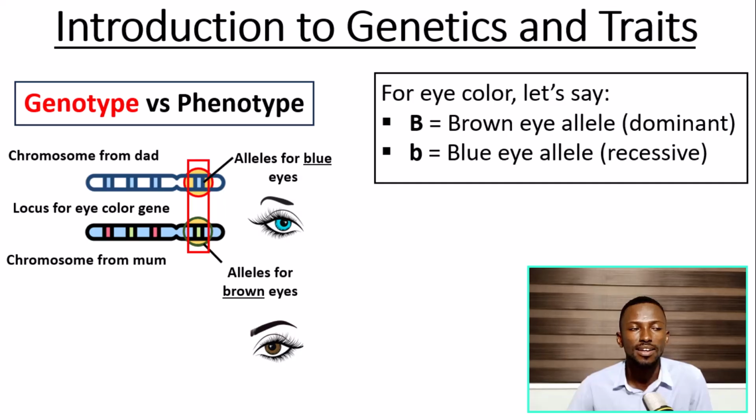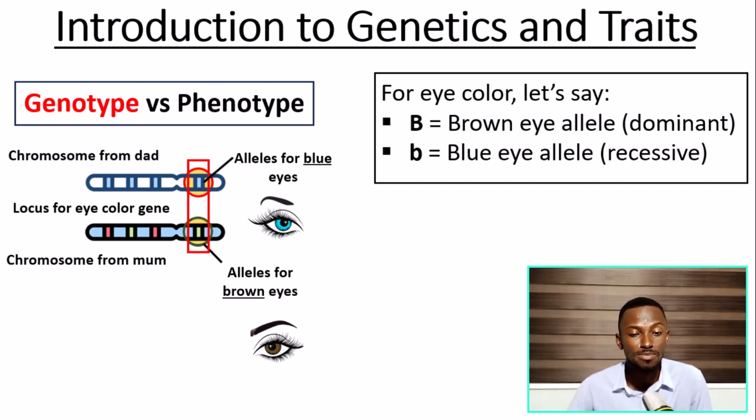We also have a different eye color that is green. Green is dominant over blue as well. Blue is recessive. So at every point in time where a child is given these two alleles, brown and blue, brown will always be dominant over blue. So the dominant one is indicated with the capital letter of the alphabet that we choose, and the recessive is indicated by the small letter. And take note of this. Although we have brown and blue and I use the letter B, it doesn't mean that is the standard. You can use any letter at all.